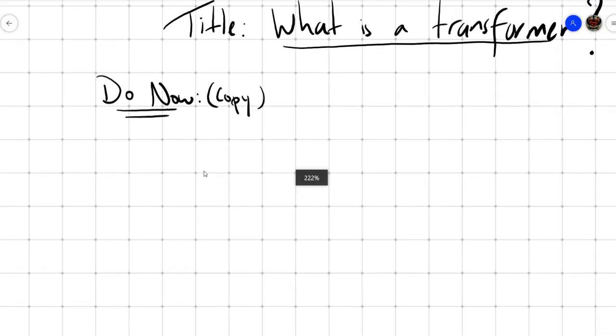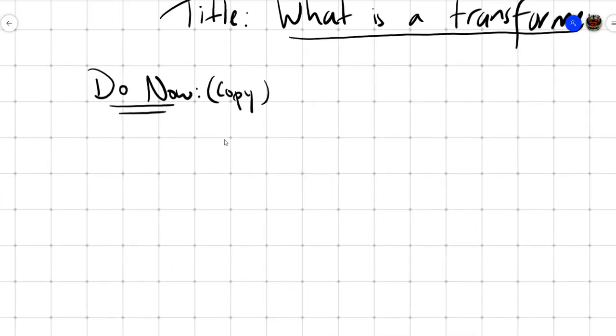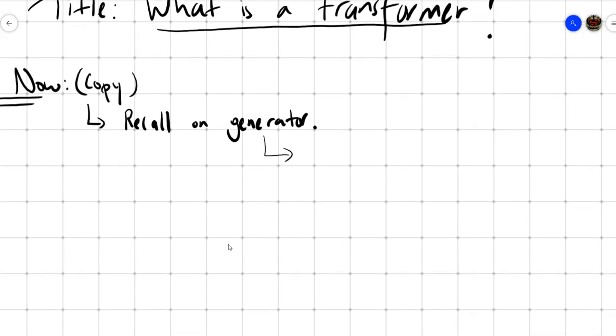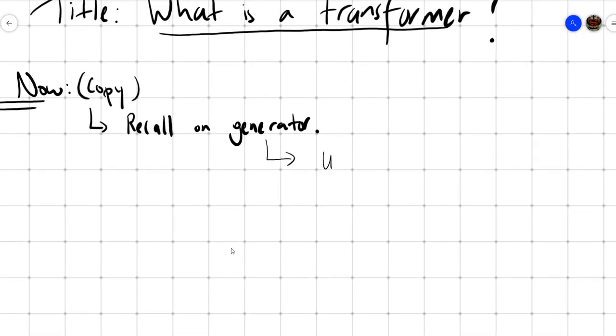Now, what we'll do now is copy the following down, so it's going to be a recall on the generator effect. Okay, now if you remember, for the generator effect, what are we doing in this case? We are using movement or motion to generate.